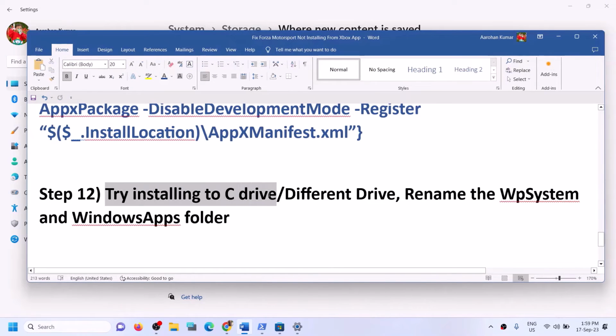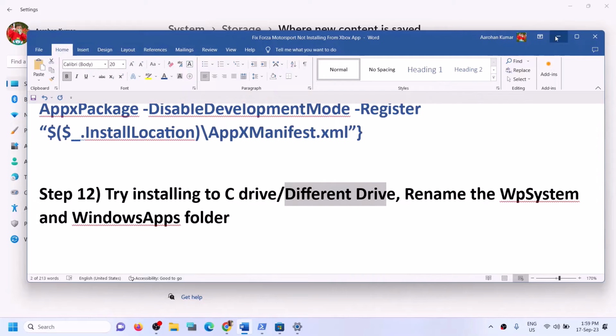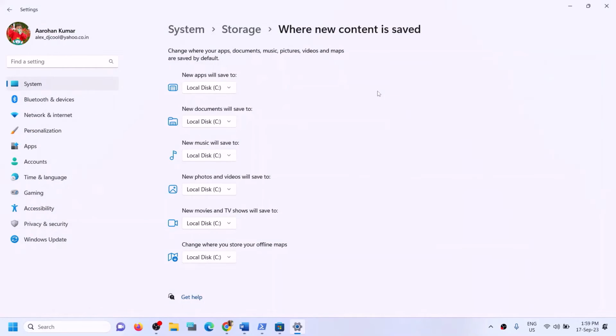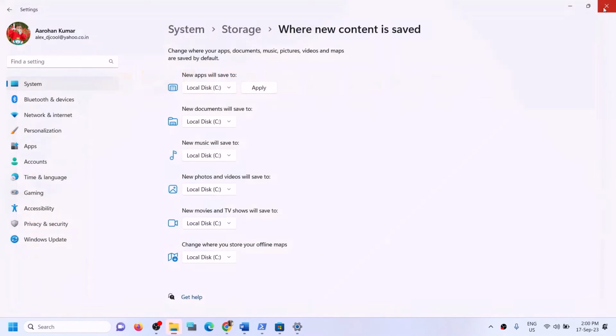Now, if you are already trying to install the game on C drive, then you can try a different drive. Suppose you were already trying to install the game to C drive and you are facing the problem. In that case, you can come to this location and then over here you can select a different drive. You can try any other drive and then click on apply.